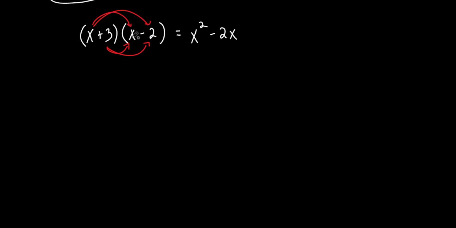All right, I took that x and I multiplied by everything. Now what do I got to do? Take the 3 and multiply it by everything. So let's do that. It's a positive 3 times x, which is a plus 3x. And then it's a positive 3 times a negative 2. Make sure you use those signs. What's positive 3 times negative 2? It's a negative 6. Are we done? Do we circle it? No, because we have to still do what? Like terms. We got to add like terms. You always have to simplify your answers.